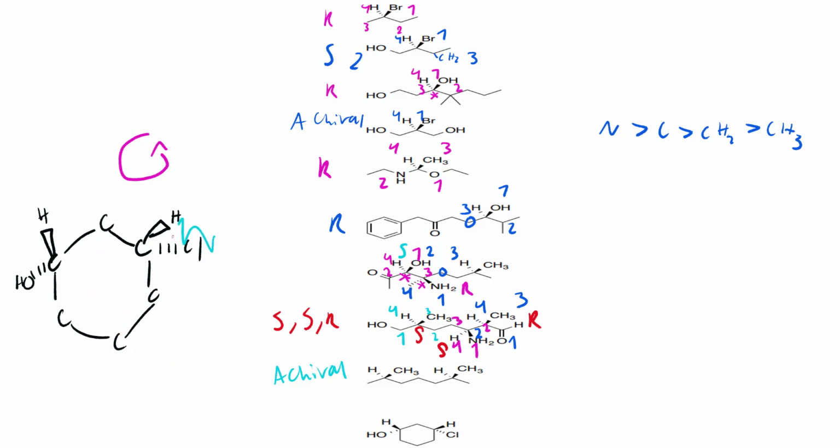You know, if this weren't here, then this would not be chiral, because you have 2 of the same things. You would have a CH2 and a CH2 and nothing else, and that's the same. However, since this guy exists, technically this path is different, right? This path takes you on a CH2, but this path takes you to CH2, CH2, CH2, right? So it's a completely different path to get to the same area. Therefore, we can say that these are 2 different molecules, and therefore we can say that that is chiral, right?